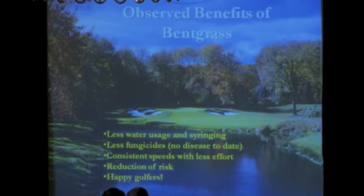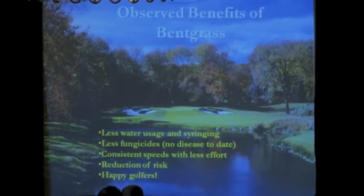I think Stanwich made a decision. It's probably a 30, maybe a 50-year decision to get rid of their Poa and go to bentgrass, and they're going to have nice greens for a long time to come, and so far, so good. So that's the Stanwich story. If you have any questions, I'd be happy to answer any questions you might have.